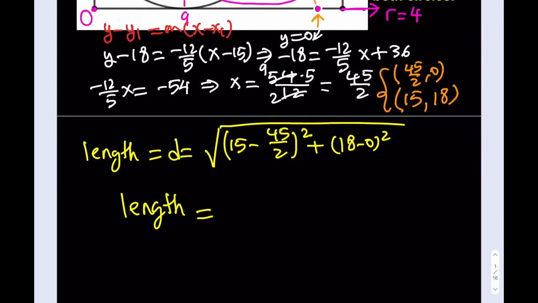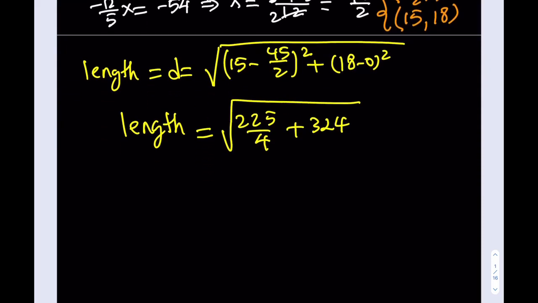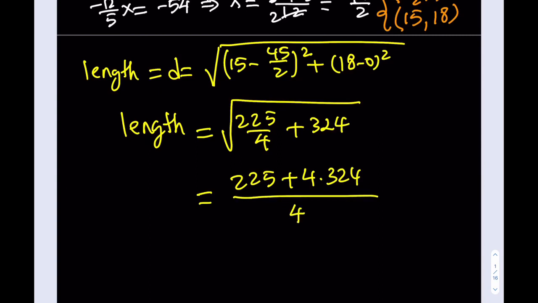So we're basically using Pythagorean theorem to find the length of the orange segment. Okay, let's go ahead and do the math here. 30 minus 45, negative 15. Square that, you're going to get 225 over 4. And if you square this, you're going to get 18 squared, which is 324. And all of that will be square rooted. Okay, now how can we make our lives easier? Well, we're going to just need to simplify this first. So let's make a common denominator. That's going to be that divided by 4, right?